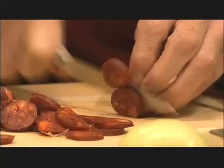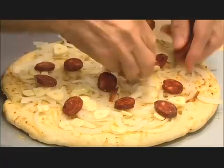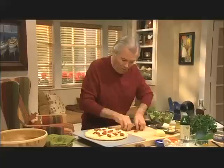Of course, your classic pizza with Italian sausage as well. But I like the chorizo. Yeah, this one is pretty spicy. You can prepare that ahead.